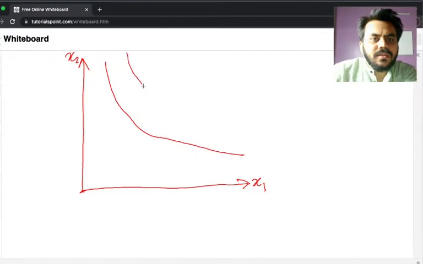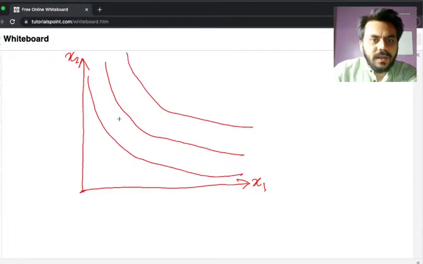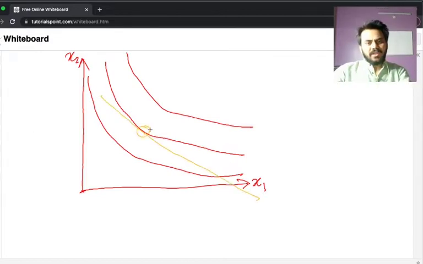Now let's move on to the economic interpretations of MRS. Let us take three indifference curves and choose the middle one and put a slope on at some point here. This is the tangent at this point and the slope of this will be the MRS. So if I take the slope of this and I find that MRS at this point was equal to minus 2.